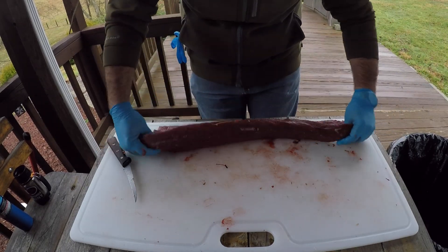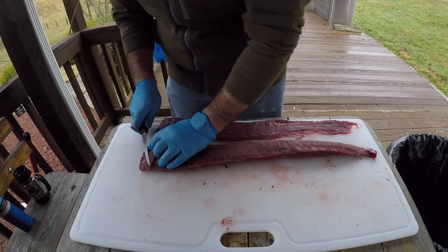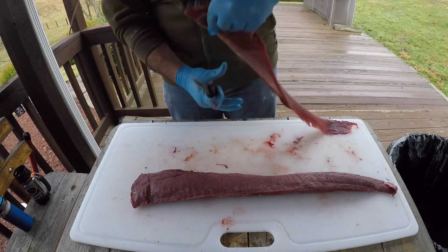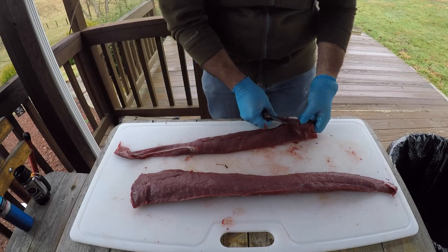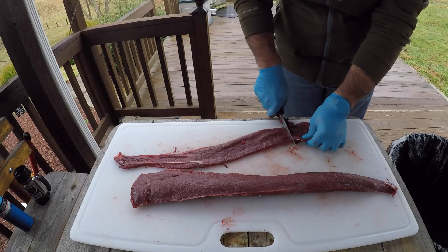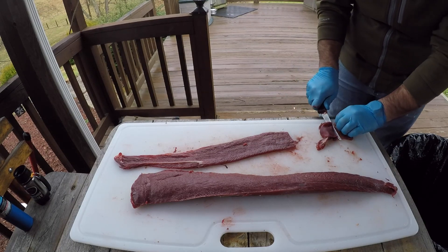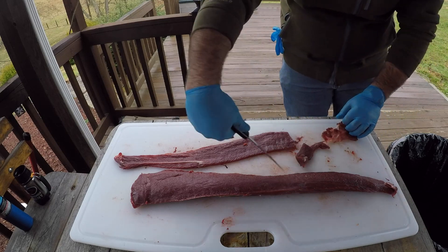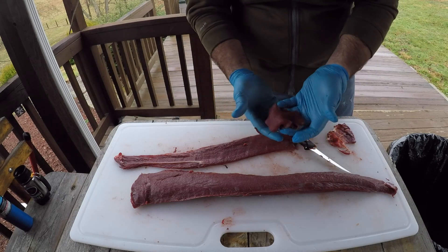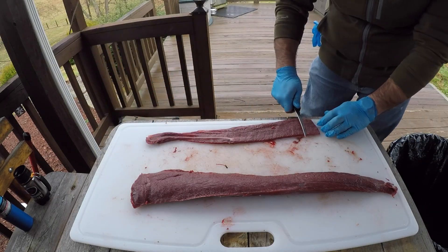Come in there, line this up, and you want to fillet this as thinly as possible. When you come out on this, you should have a beautifully filleted and skinned-out loin piece. You're only talking about a tiny bit of meat that you're peeling off, but this tends to get very, very tough in a lot of instances. You can save this for grind, or there's generally a tail piece — trim that off. The skin's tough enough that you can fillet right up to it. You can get nice little thin chip steaks out of this for Philly cheesesteaks or go straight into the grind pile. I like to make a reverse cut first.